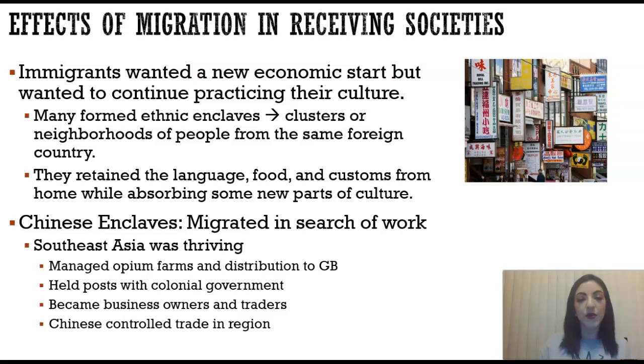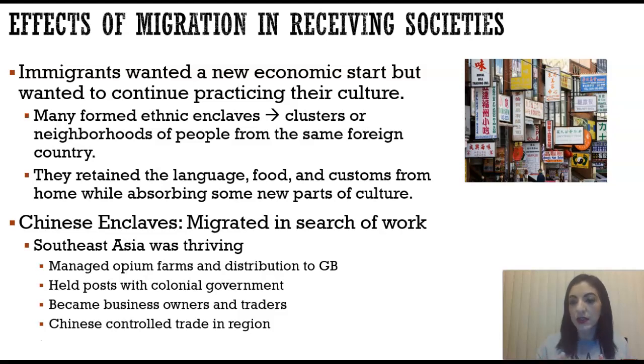But many of them form what's called ethnic enclaves, or clusters, or small groups, or neighborhoods of people from the same foreign country. This is where you get the nicknames like Chinatown, or Little Italy, or Little Mexico, or colonias. These are places grouped together of the same ethnicity, the same culture, the same religion, whatever it may be, because it was safer for them to stay in one blended area and one community because everybody spoke the same language, everybody believed the same things, and the same food was shared.